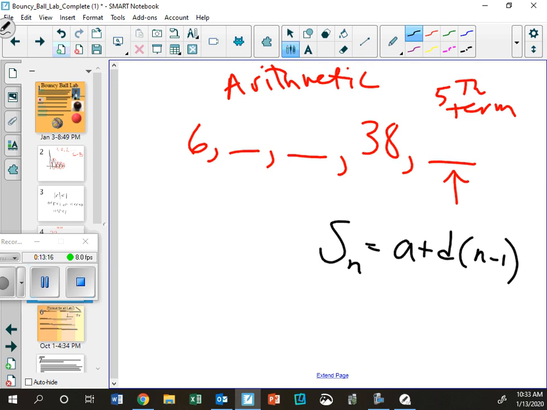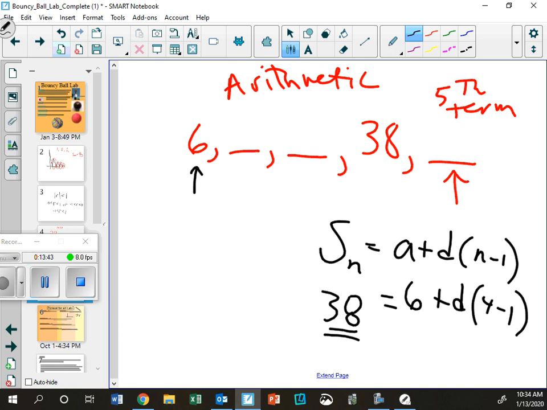All right. I heard a lot of good conversations, and they were typically like this. That's the fourth term. 38's the fourth term. So then the amount it started with was 6. That was really nice that they gave us that. Plus the common difference. I don't know the common difference. A lot of times people get stumped right there, but you're just going to solve for D. And then n has to do with this. That is the fourth term, so it's 4 minus 1, which makes 3.